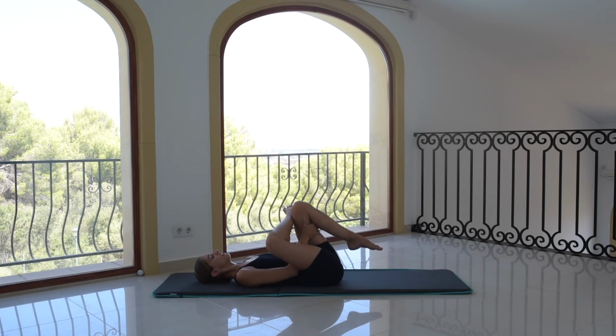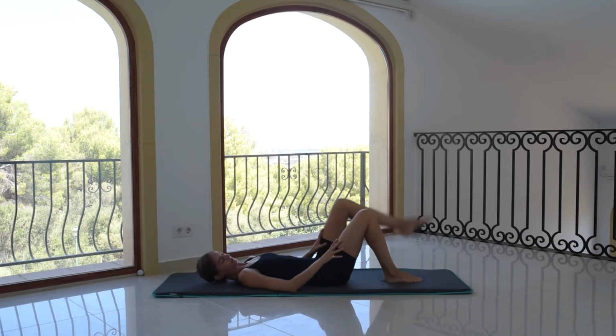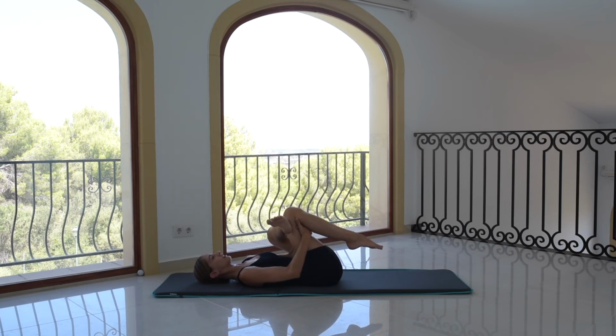Here, guys, we can put the foot down and we can change legs and we can repeat the stretching with the other leg. Keep pushing it closer and closer to your chest.